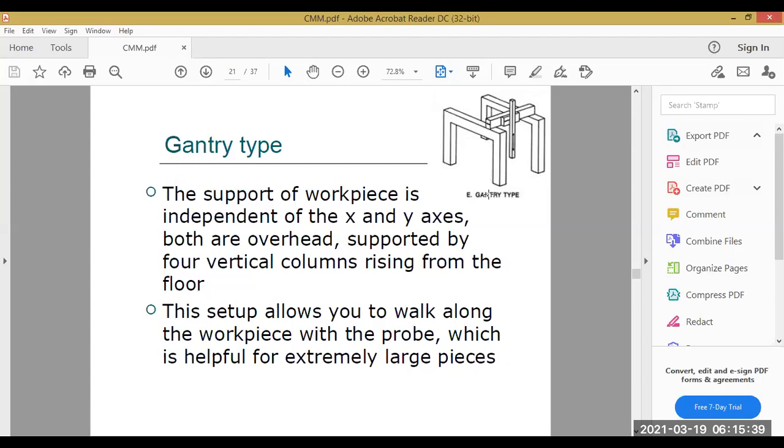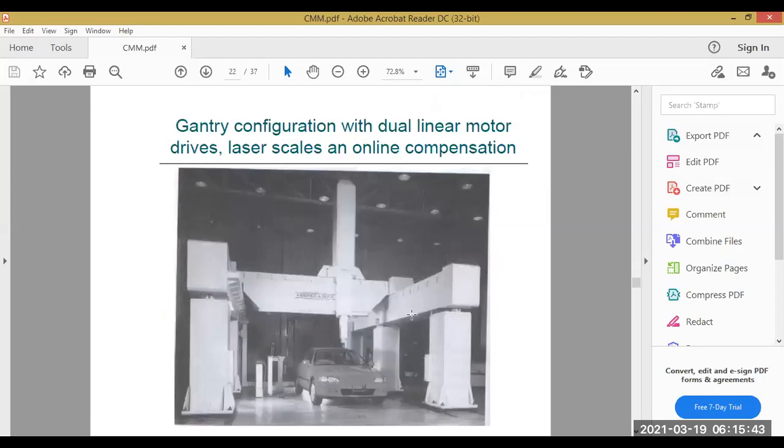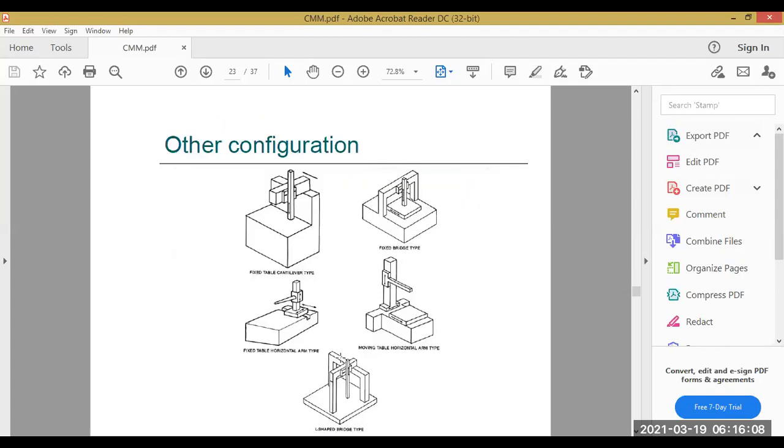So size limitation is not a big deal in the gantry type. Here you can see a huge structure with a car placed inside as the component. They are tracing the profile of the car and ensuring its aerodynamic geometry. This is the advantage of the gantry type.